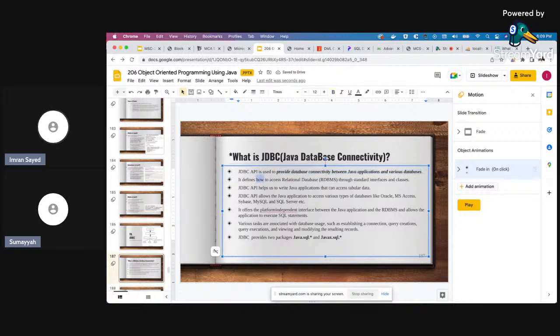Defines how to access relational database management systems through standard interfaces and classes. Helps to write Java applications that can access tabular data. Allows Java applications to access various types of databases.